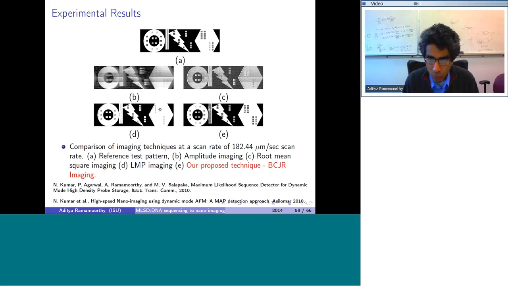Okay, now what I mean by adapting the prior is that when you're scanning this particular reference sample, in the beginning, for the first line, you can assume that the priors are equally likely to be 0 and 1. But once you decode the first line, you can assume that your decisions are correct, and you use that as the prior for the next line, and then you keep moving forward in that way. Okay? And that's how this particular image is obtained.